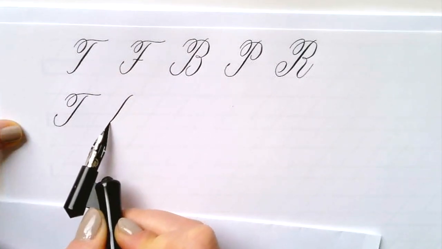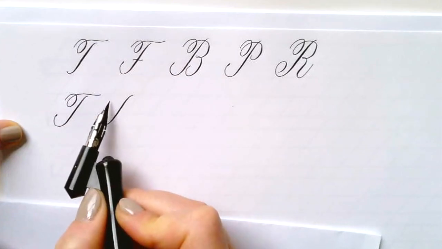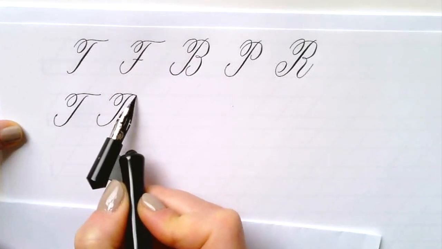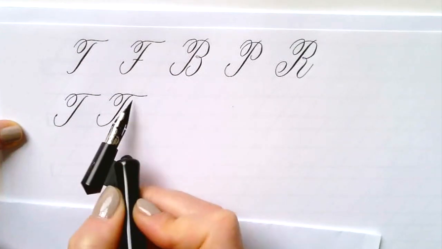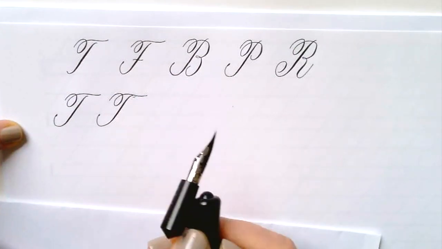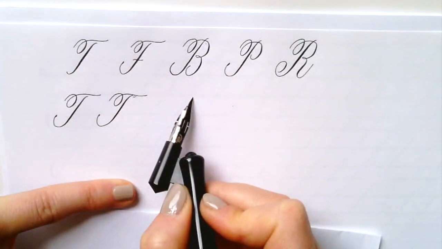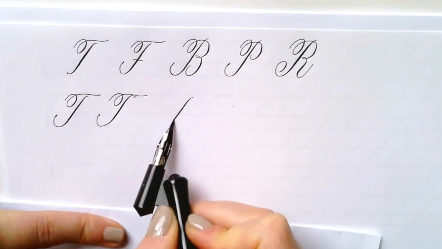We'll do another one. The dynamic stem starts at the ascender line, follows the slant and then curves around, ends in a little ballpoint, and then I like the spiral and the wave to give it the cross stroke. We do want to make sure that there's space between the stem and the cross stroke up top.